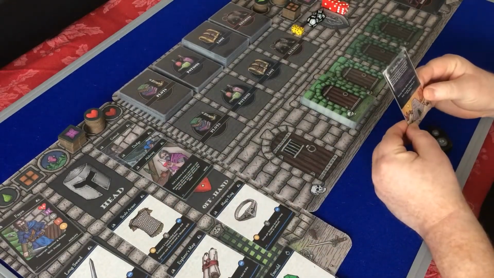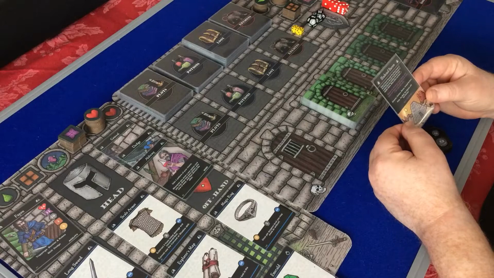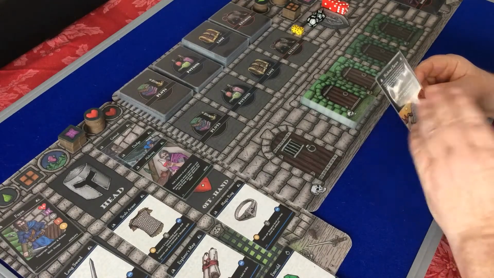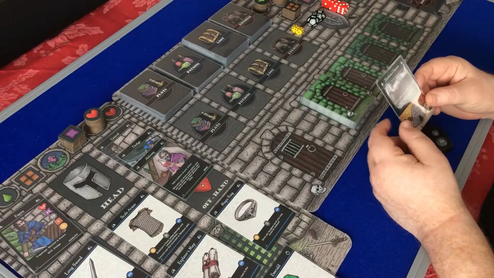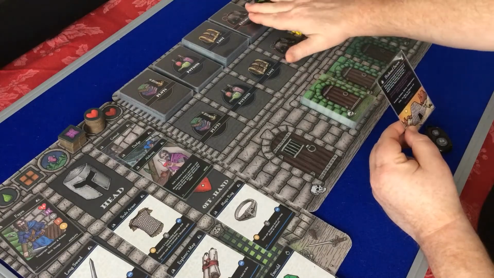So the Blackened Burrow. Days of travel through the thirsty lands of Aldang have led you to the footsteps of a great stairway leading into the fiery depths below. What riches rest here? Then it tells me which cards to remove, which in this case are zombies, wolves and undead archers. So they've been removed from the enemy deck here.